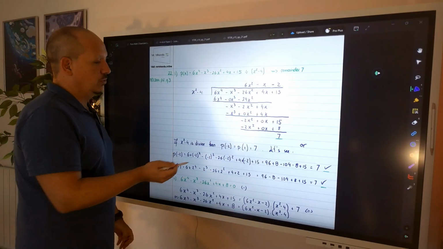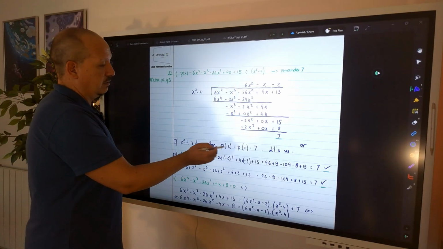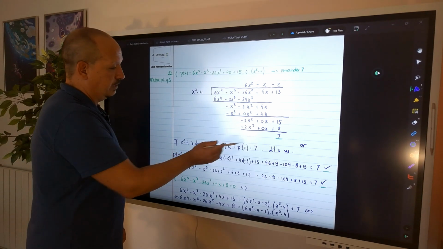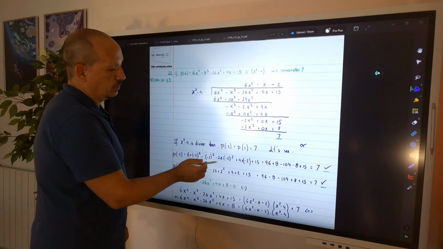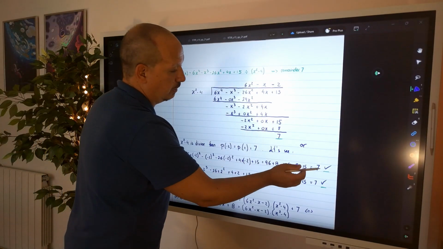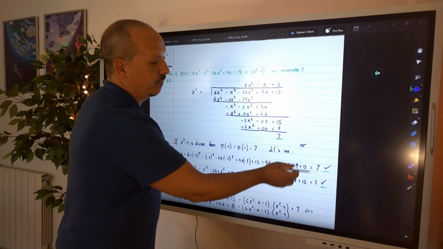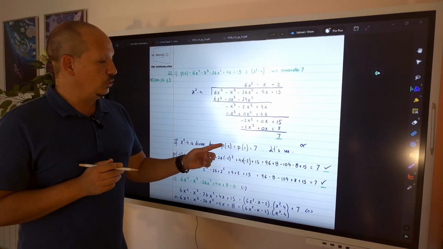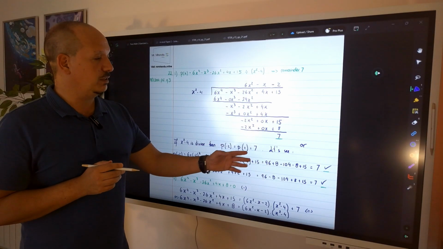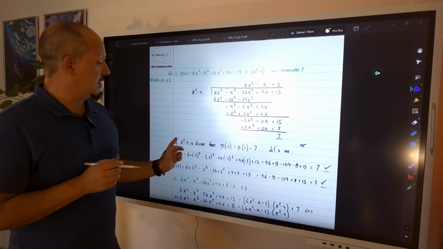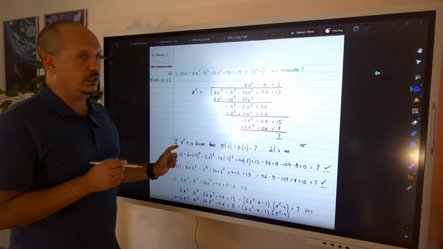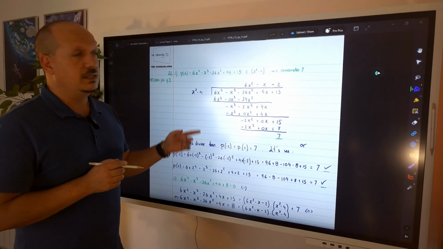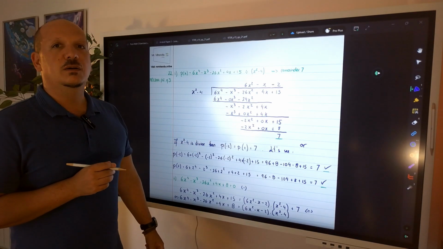So all you have to do is to plug in these values, minus 2 into the polynomial and 2 into the polynomial, do the necessary working out, and eventually you'll get 7 on both. All right? So by using the remainder theorem, you would prove that the remainder is 7 just by equaling the divisor to 0, getting the corresponding values of x, and plugging them in on the polynomial.